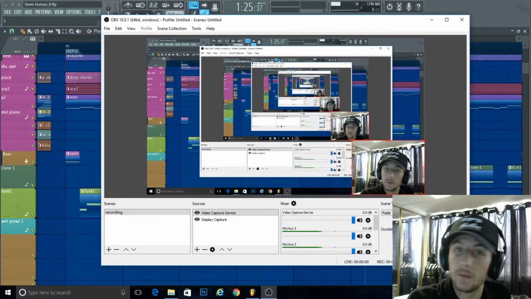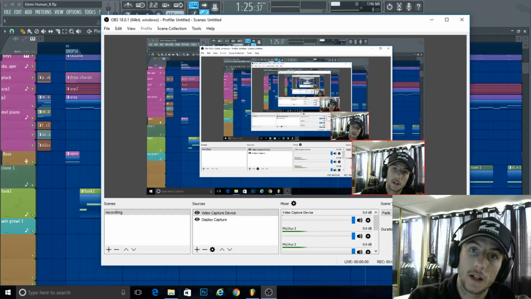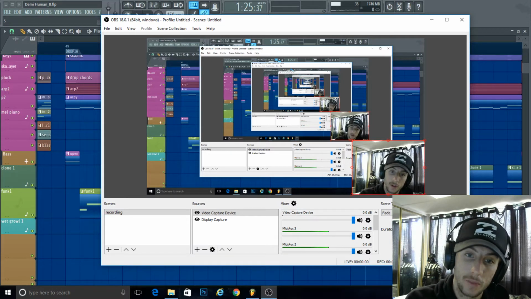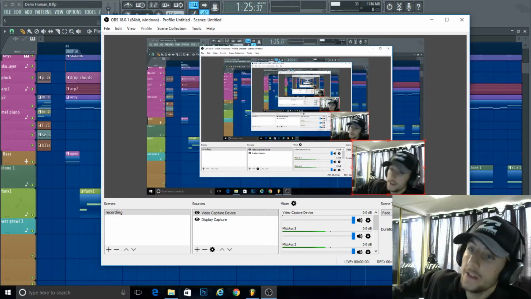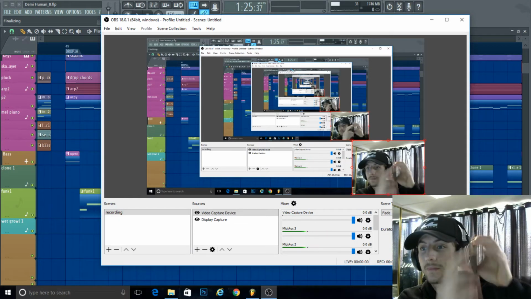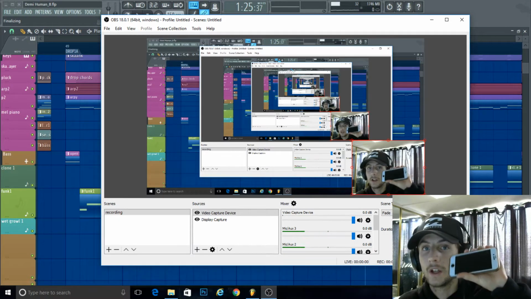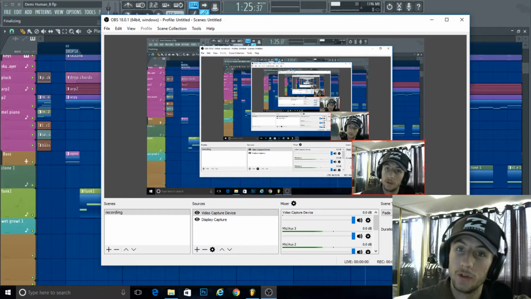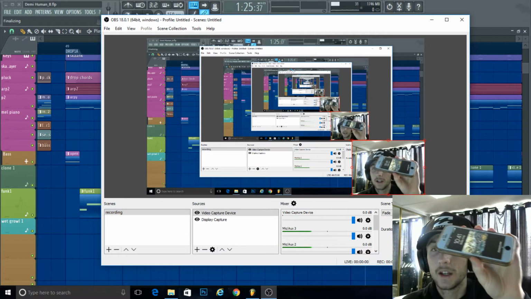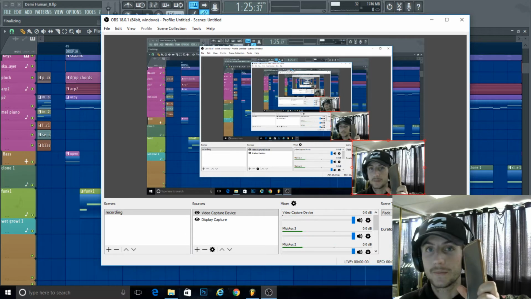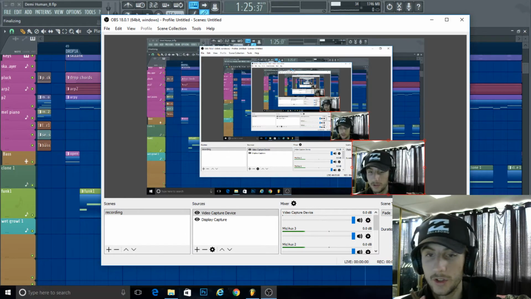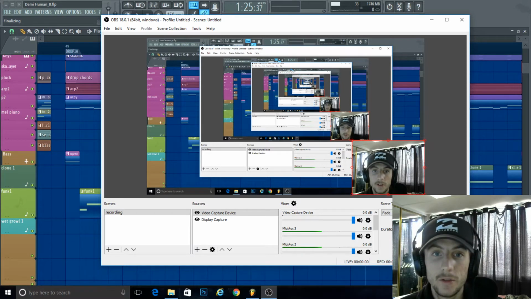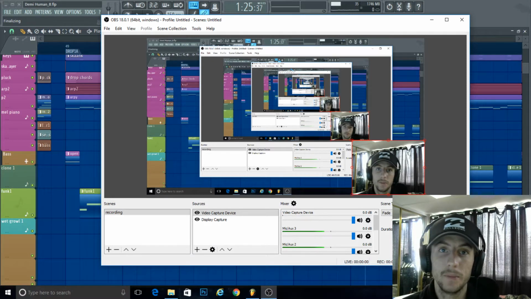The main reason is car stereos, shopping malls, and your phone. Most people are listening to your music on this, okay? This is mono. It's literally one speaker, so you need to constantly check your mix in mono.